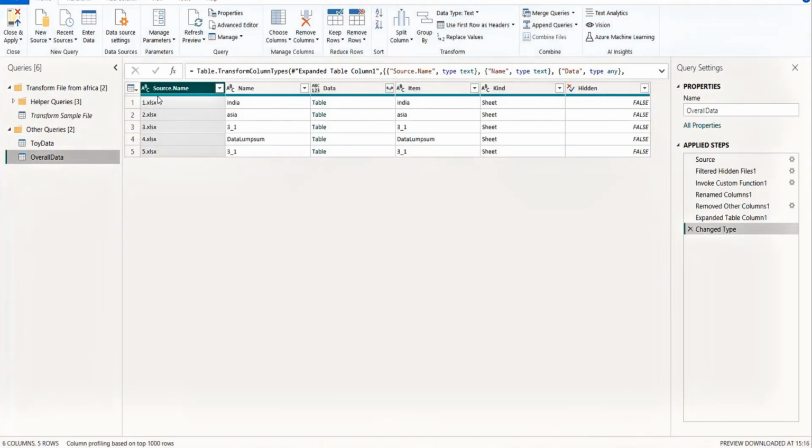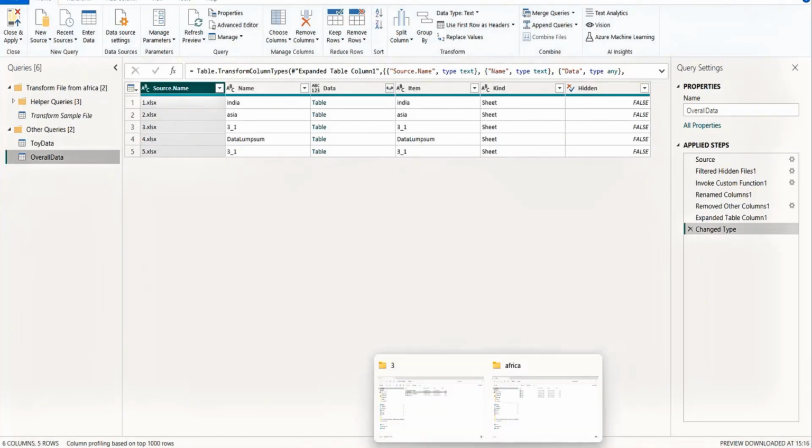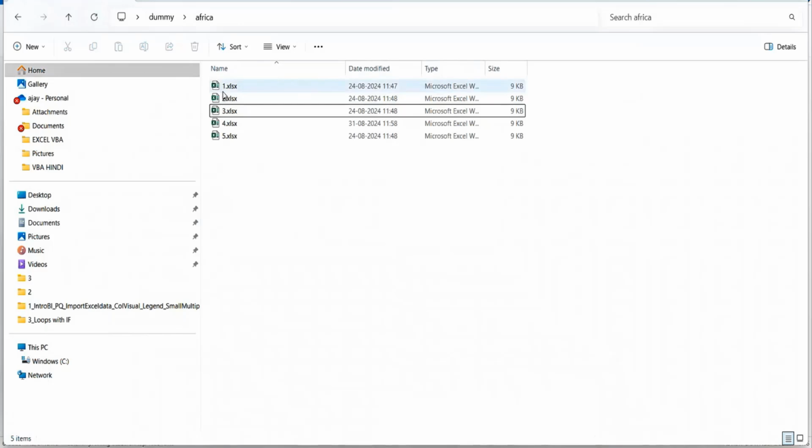Now you see, basically it's telling you the source of the data, from where it is coming. These are all my Excel workbook files. If you see, these are all the Excel files. Very nice. It's telling me the Excel file names, right? If I want to keep the names, I can. Because sometimes you may require a workbook name.